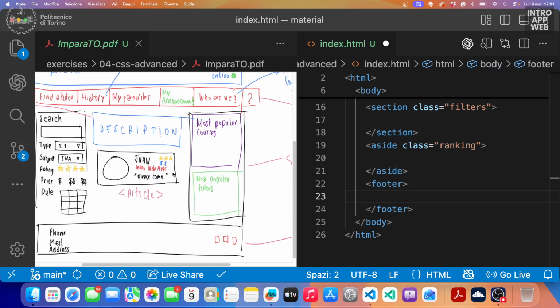But you could have added an ID instead of a class? In this case it's a good practice because then we will have to format those elements visually by using CSS. And the only way we have through CSS to reference that specific element is by using the name of the class or by using the ID.